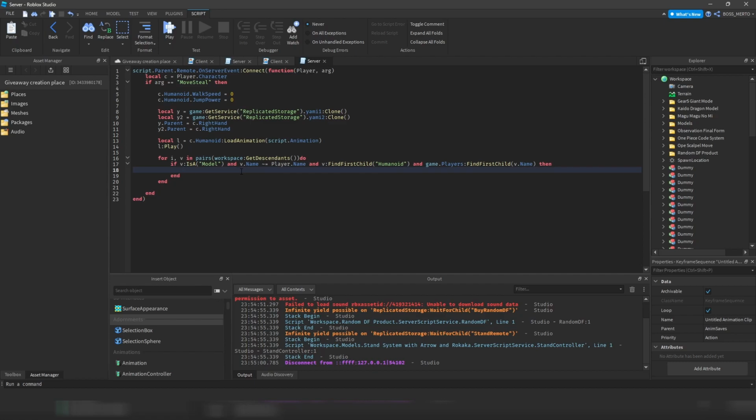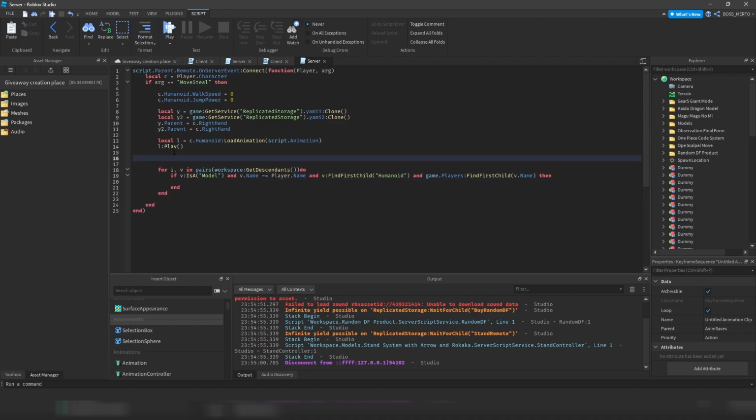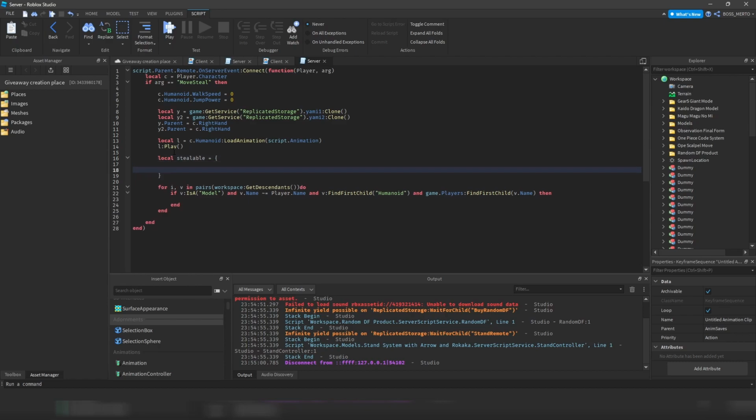Next requirement, which we want to do as well, is that, okay, wait. Before I do this, I would like to explain some stuff. Stealable. So I'm now going to set up a table, alright? This table is going to be important. Since I do not know what kind of moves your game has, you have to do this by yourself.